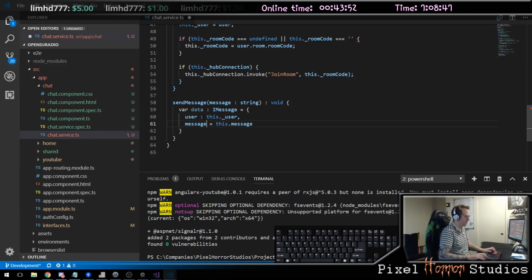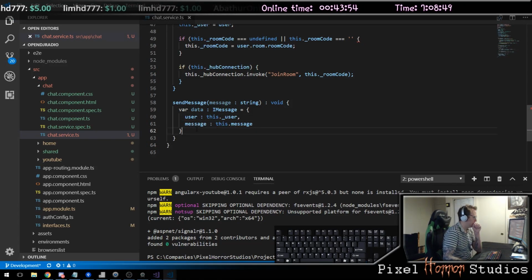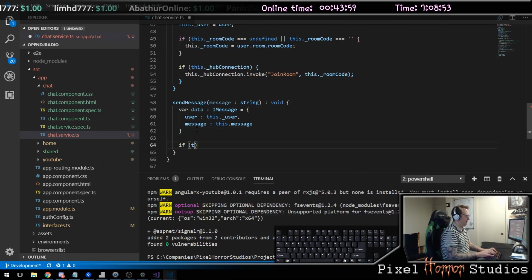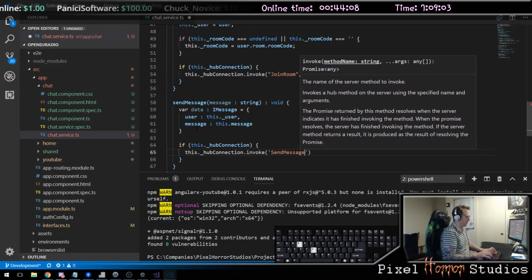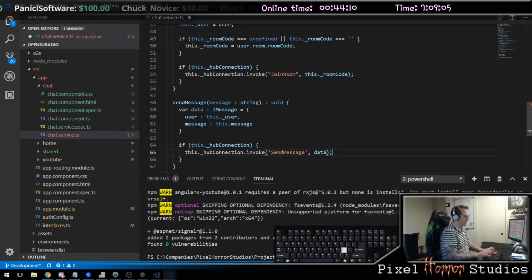And then we need to send that message. So we'll do an if this has a hub connection, then we want to do a this.hubConnection.invoke sendMessage, and we'll do that with my data.